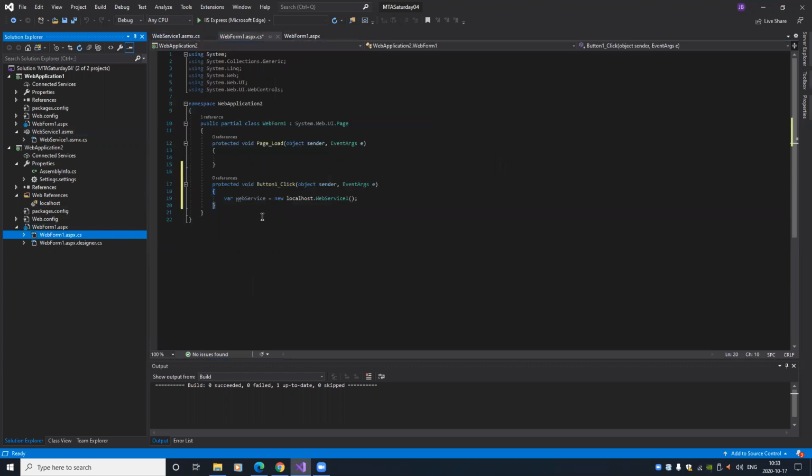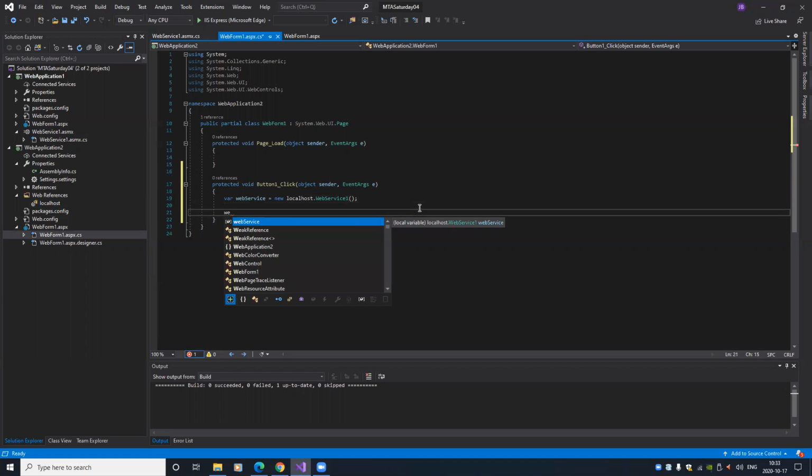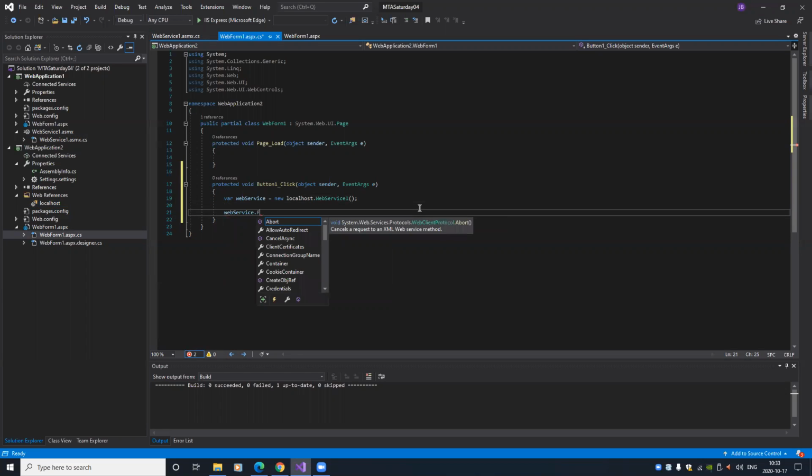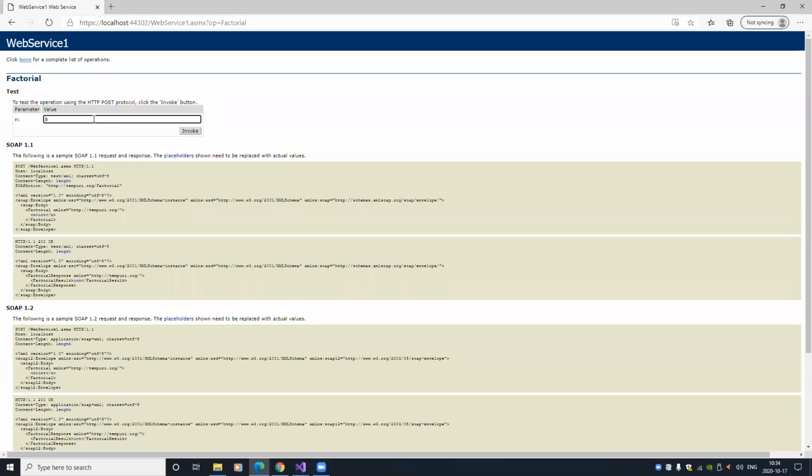And then all we need to do is use the methods. So you can see if I say web service dot, factorial is there. That's our factorial method. And you can see that power2 is there. That's our power2 method. So now we just have to use those methods. There's going to be some little issues that you guys are going to help me work through now. So when we fetch this information from a text box, what type is it, guys?